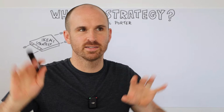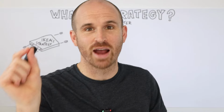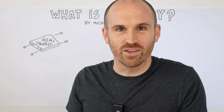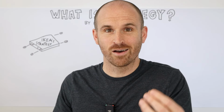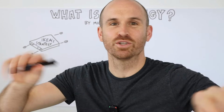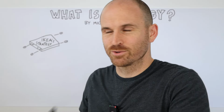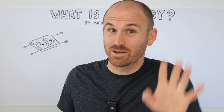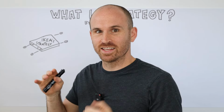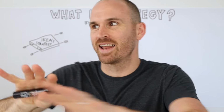The first thing that Porter does is make a clear distinction between operational effectiveness and strategy. Operational effectiveness is essentially about just doing things well, following best practices around the production and selling and delivery of whatever product or service you're offering. Operational effectiveness is fairly easily emulated by others, so it's not going to set you apart. There's going to be the assumption that you do all those things well. That's kind of your entry point. It's a strategy that can distinguish you from your competitors, or can make your project stand out amongst the others out there.